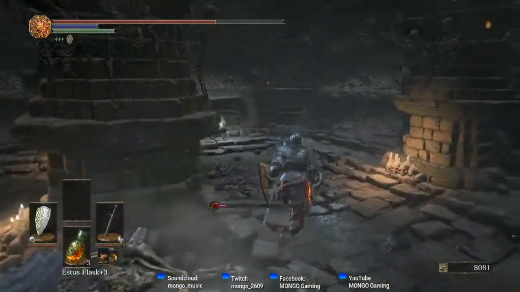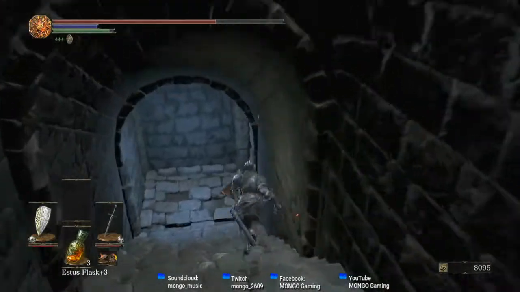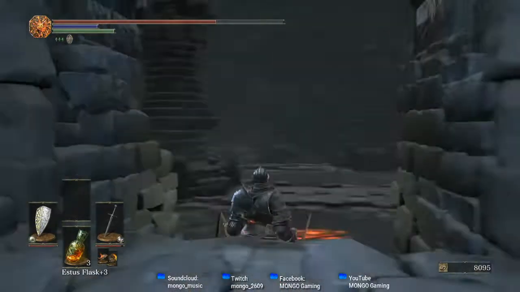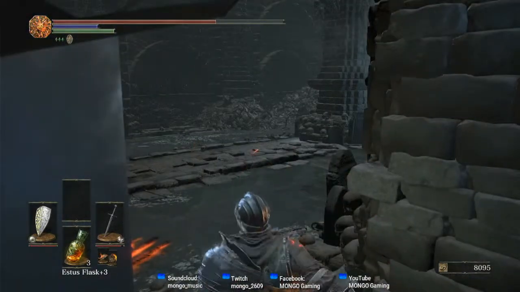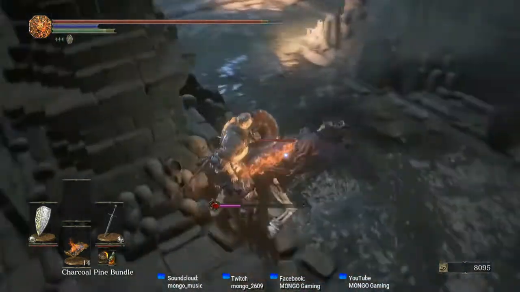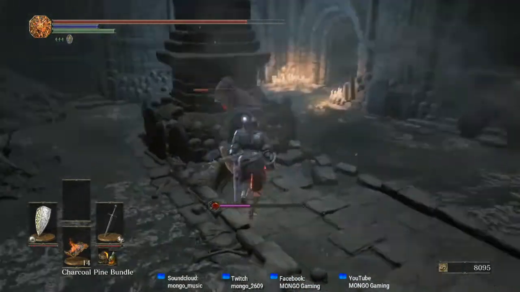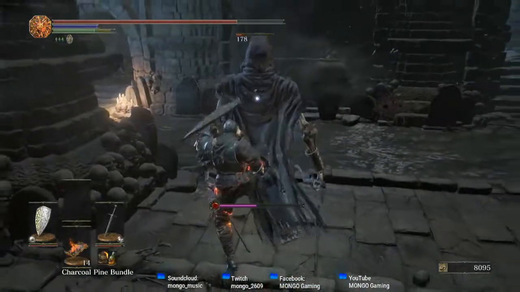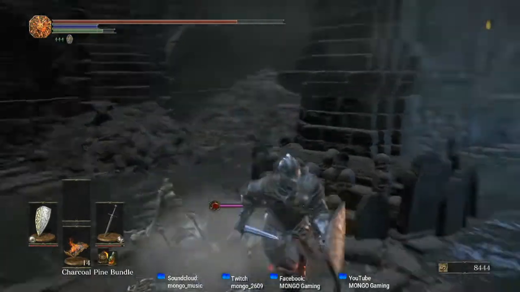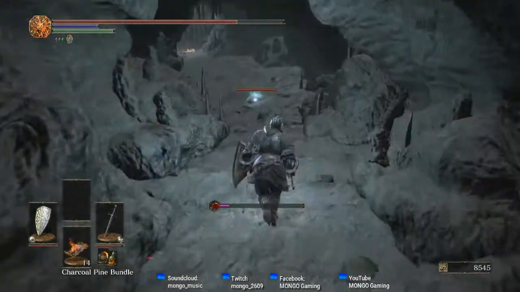Alright, got some ashes. That's good. Down here is this illusionary wall. So of course leads to another one of these jerks. Alright, let's just down this one. Here we go, guy. There's the backstab, alright. Cool. And this little guy.